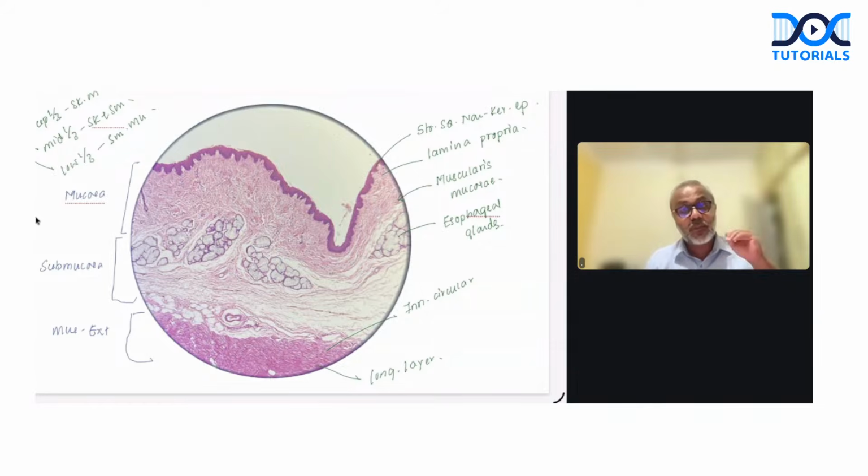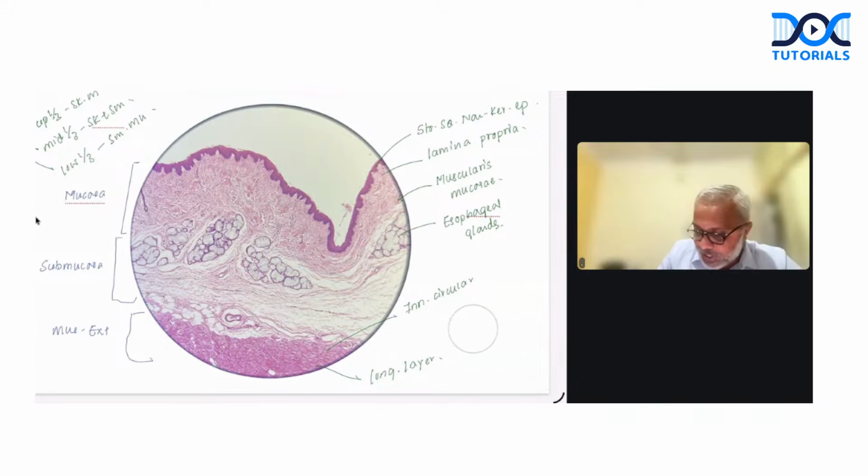What is the function of this muscularis externa? Remember, muscularis mucosa is also a thin layer of smooth muscles. Now remember, this can help in the movement of the mucosa only. Whereas muscularis externa will bring about contraction of the esophagus, squeezes the food down into the stomach. So muscularis externa is responsible for peristalsis, right? Peristalsis refers to the movement of the small intestine which results in propulsion of food forwards. Is it clear? This is regarding the muscularis externa.